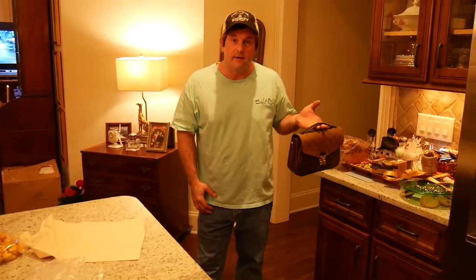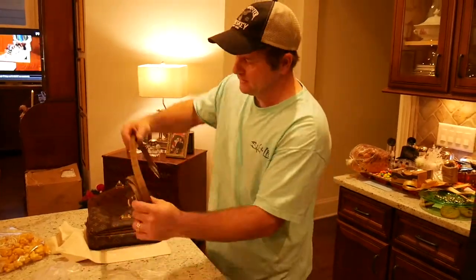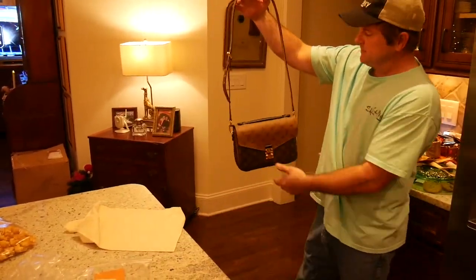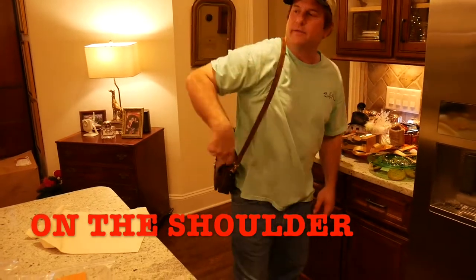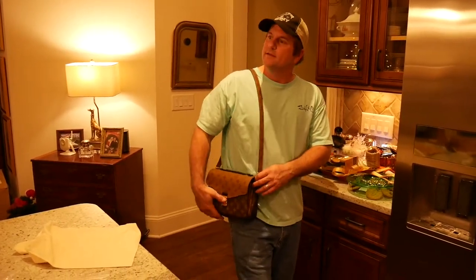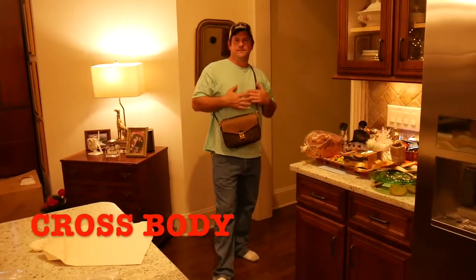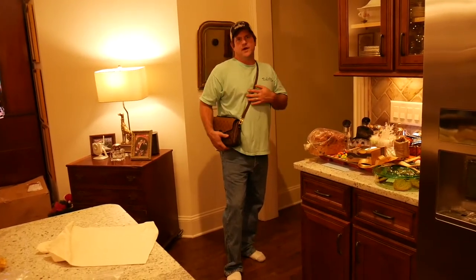This would be the handheld model right here, y'all. Yeah. Okay, let's kick it. We got to get the strap here. Here we are. We have the classic. That's very tight. That's short. It needs to be a little bit longer. Well, that's a shoulder strap right there. Crossbody. How about like this? It's multi handbag. You can hold it like this. This is how my wife likes to do it. Over your head. He needs to make it a little bit longer. Like this. It should really hit just right below your hip. So that's a little short for you. Yeah, right, but I have a longer torso than Jennifer.